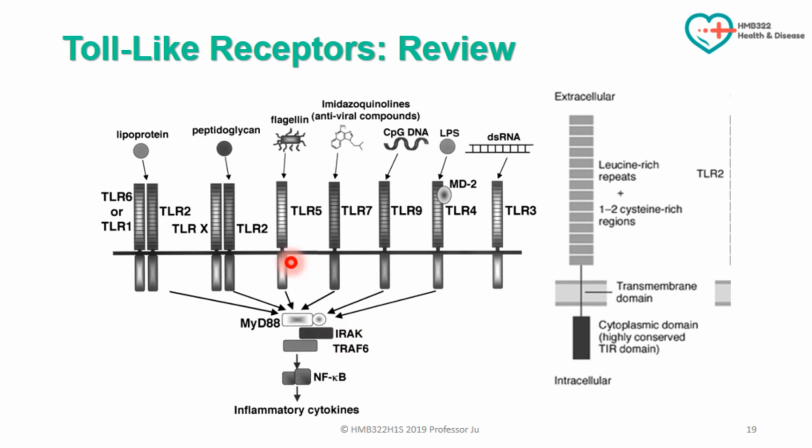Now, why is TLR5 important? TLR5 is important because it is the molecule that will recognize flagellin. Flagellin is this characteristic protein that is found on bacteria that have flagella. When you see swimming bacteria, they have these flagella, and this flagellin molecule that makes up the flagella on bacteria is usually recognized by the immune system using this TLR5 molecule. So you need to recall those details before I can take you through the rest of the paper. Hopefully that's a bit of a review.